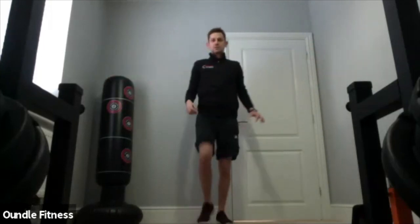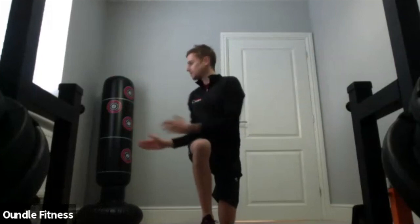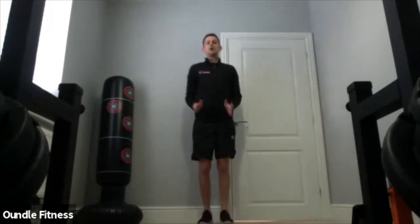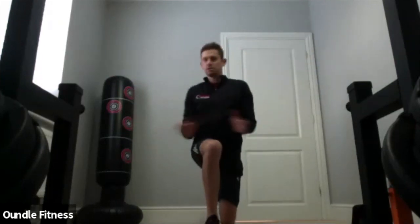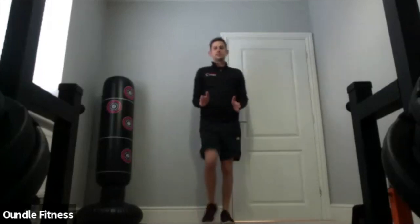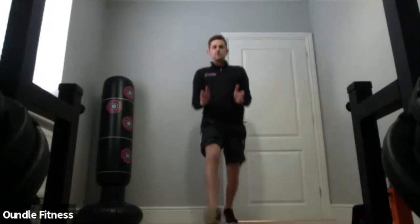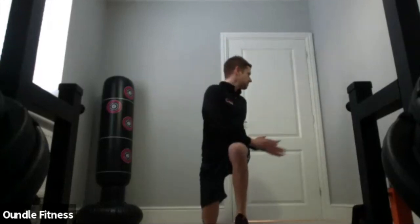So lunges, we're gonna step forward, we're gonna twist over that bent leg, back to center, and then changing the side. Twist, lunge forward, twist. Getting that back knee to drop so that it hovers over the floor. Excellent, good work. Give me another 10 seconds. Five, four, three, two, one.